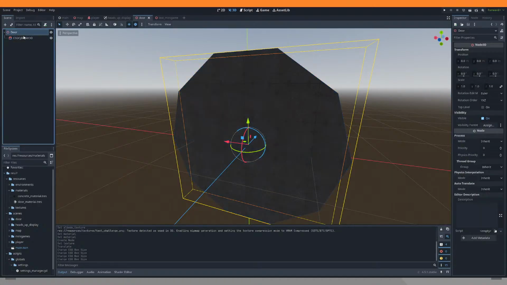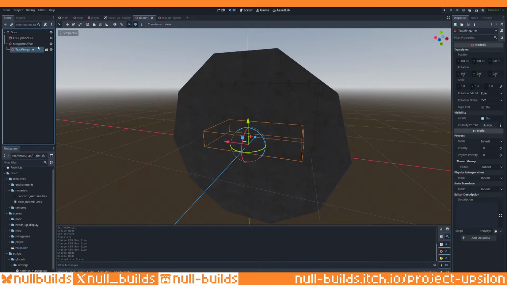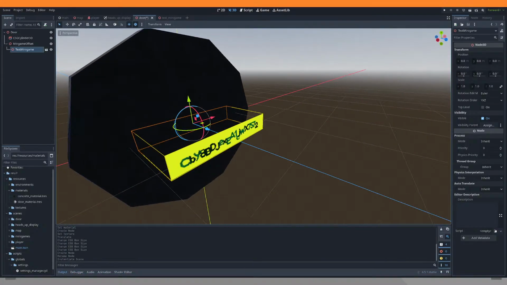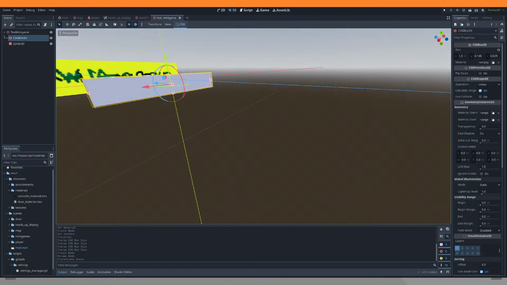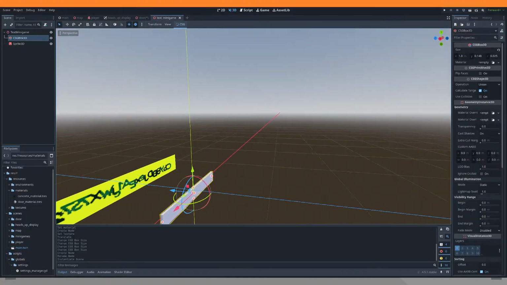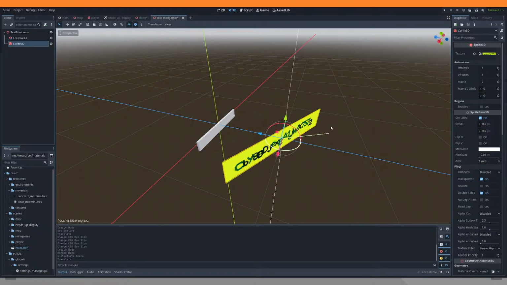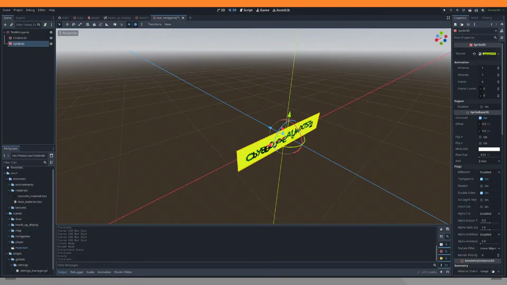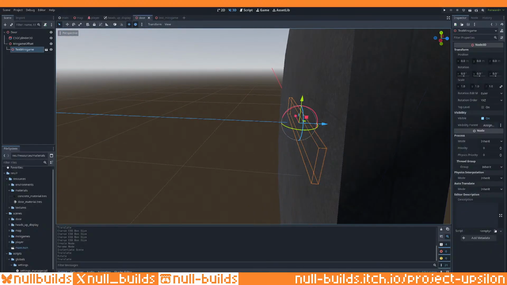And I'm also going to add another node. And we'll just instantiate that. Okay, well, right away there's a problem. Why is it facing backwards? Ah, because it's backwards in here. That would do it. All right, well, already I can tell this is going to be way too big because that is like the entire size of the door.